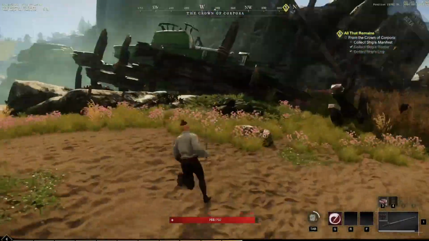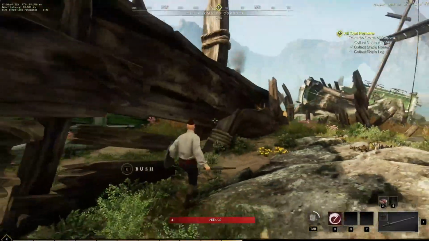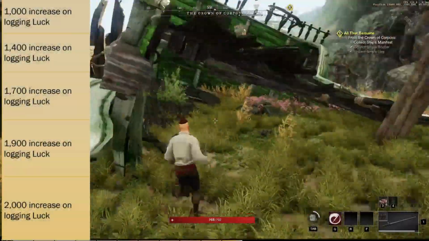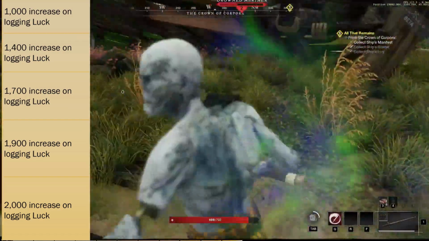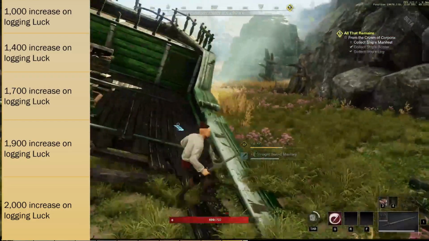All the foods for each food profession do follow a pattern. These are going to be separated by tier, but each tier has the same perk. For tier 1, it'll increase your luck by 1,000 points. For tier 2, it'll increase it by 1,400. For tier 3, it'll be 1,700. For tier 4, it'll be 1,900. And for tier 5, it'll be 2,000 points of luck.